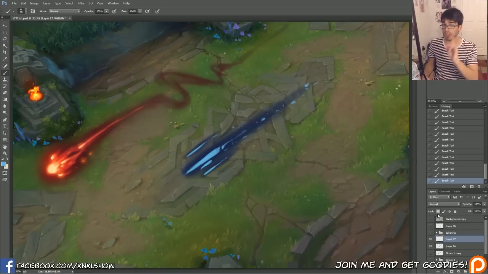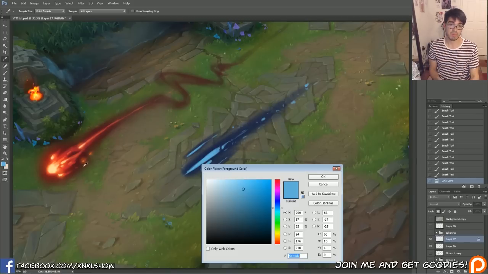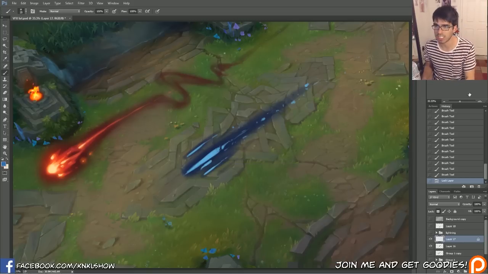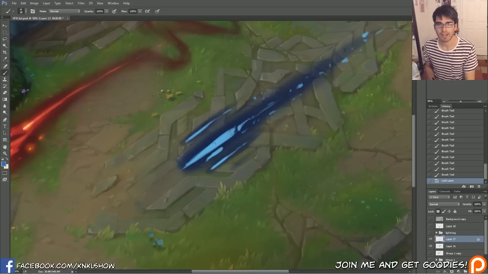So now what I'm going to do is, again, lock our layer. And as many of you know, the way that you create ice, actually, you might not know this, but I'll teach you a really easy way to create ice. The way that water or watery things work is it's sort of like a backwards shadow.